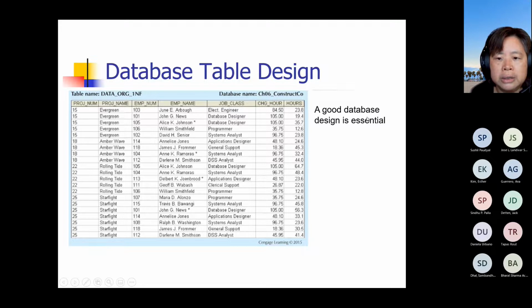Again, a good design means we want to reduce data inconsistency. The data inconsistency is often caused by data redundancy.